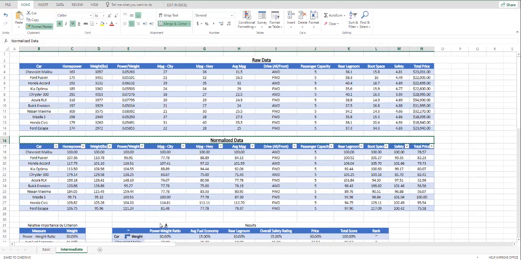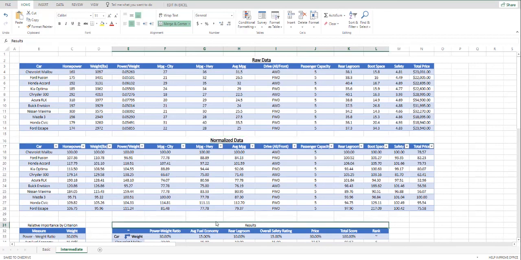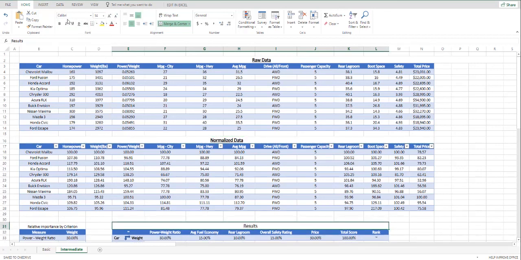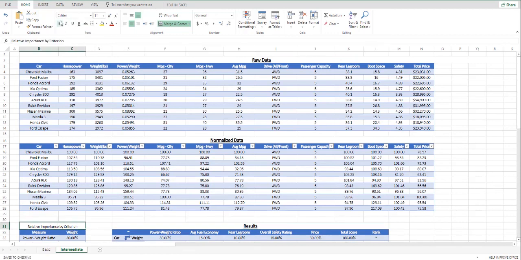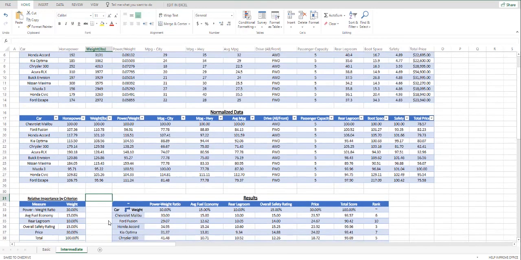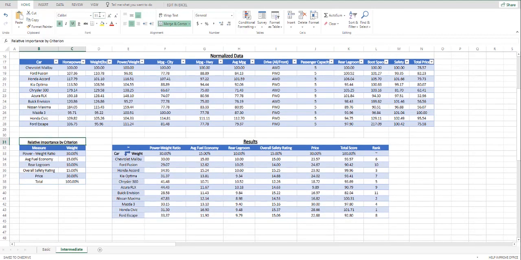Now the format for this is different because the number of rows and columns selected are different. So we'll have to do the custom formatting, and similar for this. Relative importance by criteria. 14 text size.